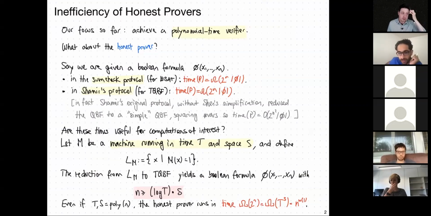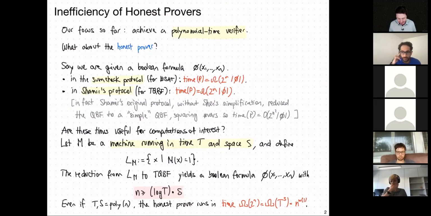Why at the end do you have n to the omega of 1? Well, in a computation we generally have a space that is maybe super linear or something like that, right? So T, okay, I'm using n. Now maybe I should fix it in my slides. There are 2 different n's.